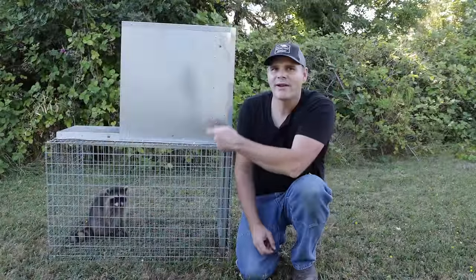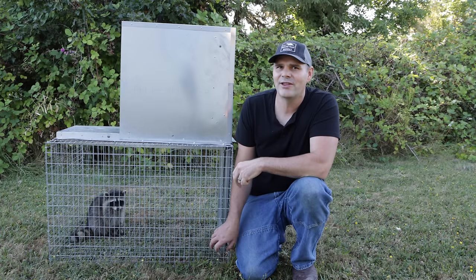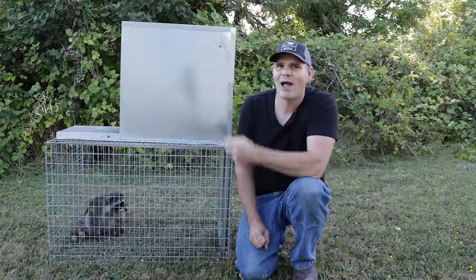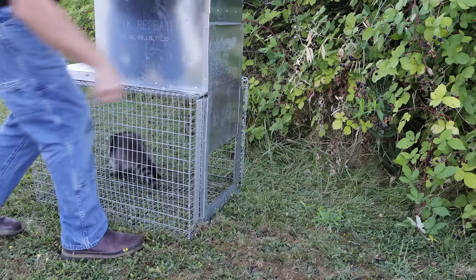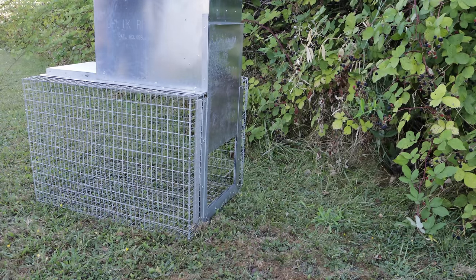Well, last night we caught one of the three babies. It wanted the bait, went in there, hit that trigger, and dropped down in the cage. Now the other raccoons went on there, but they know it's a trap. They're not getting caught. They're sitting back in the blackberries, so I thought I'd let this raccoon go to join his family. We'll lift up the lid. You're free. Well, I'm sure that's not the last we'll see of those raccoons. They'll be in future videos.